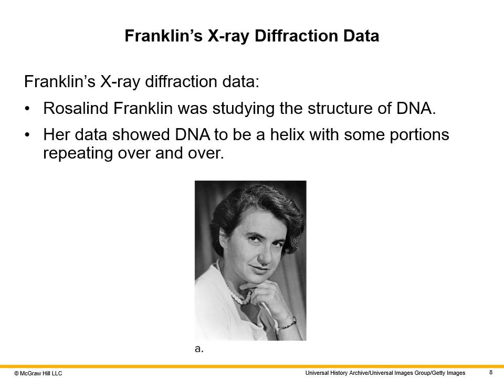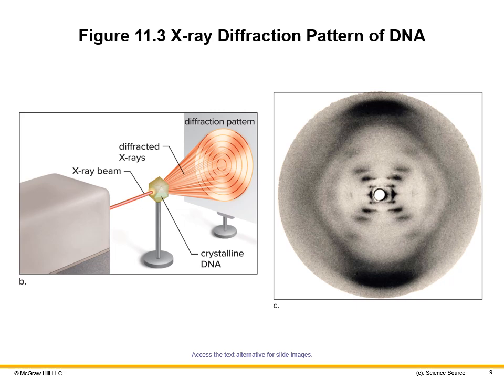Franklin's X-ray diffraction data. Rosalind Franklin was studying the structure of DNA. Her data showed DNA to be a helix with some portions repeating over and over. Her discovery was monumental into eventually discovering the full scope of the structure of DNA. Here we have a slide going over X-ray diffraction technology.